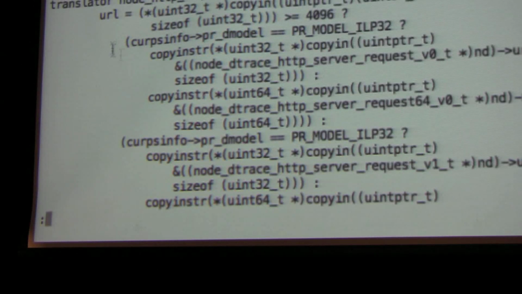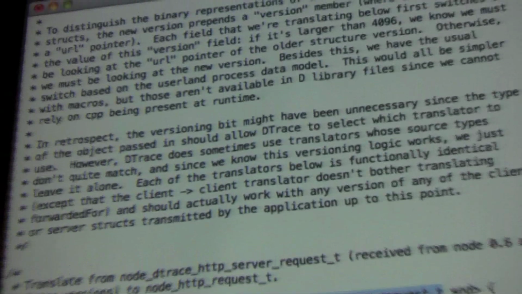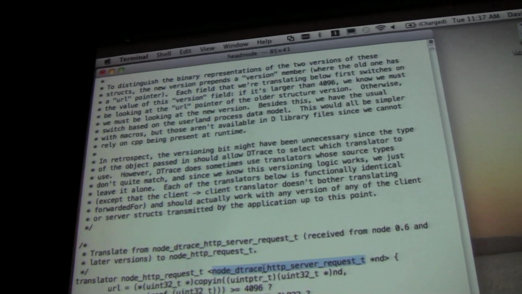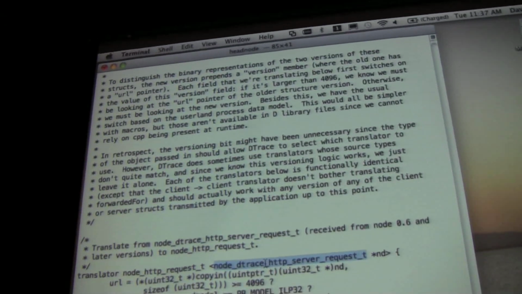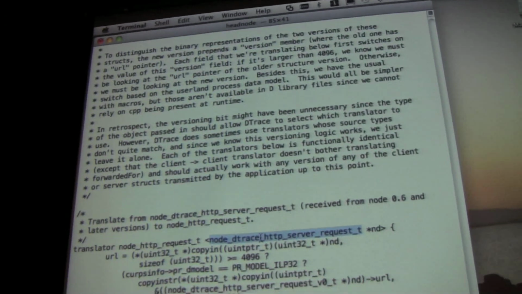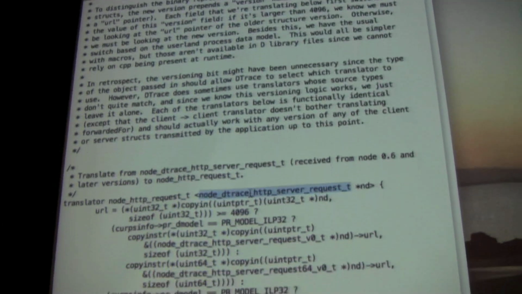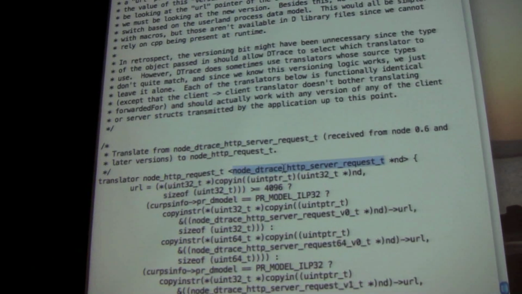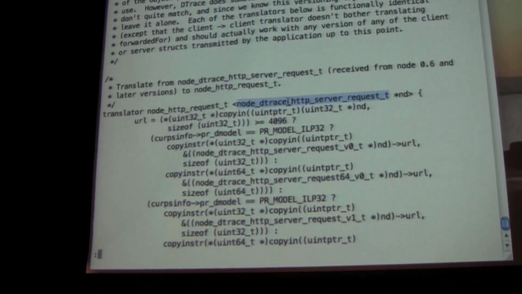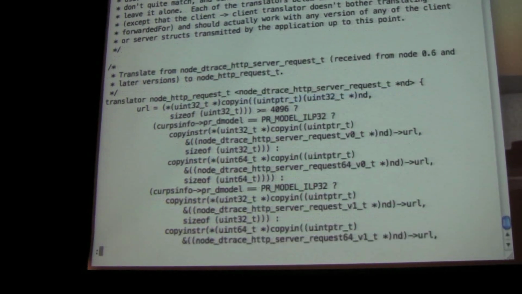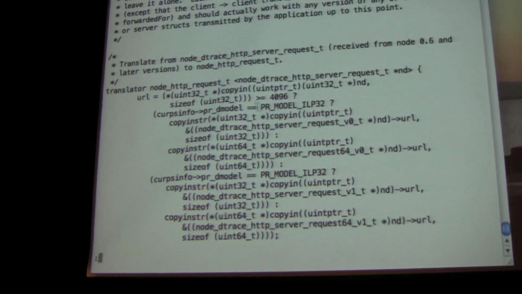So here we're creating a node HTTP request T, which describes a node HTTP request. And the way this one works is the way a lot of USDT providers work, probably because they all come from the same original source, which is that the application always passes the same basic struct, and the translator just picks the pieces that it needs to fill in the pieces that it needs to provide to the probe. So what we're looking at here is the description just for the URL field.